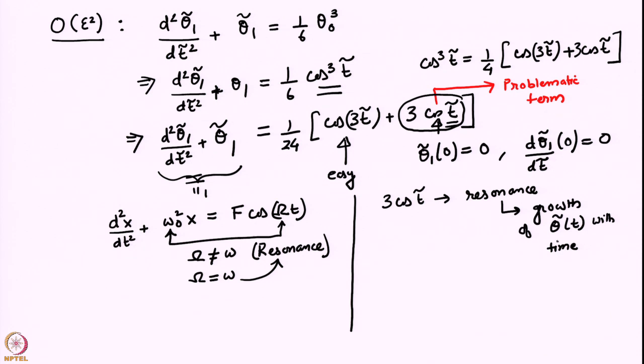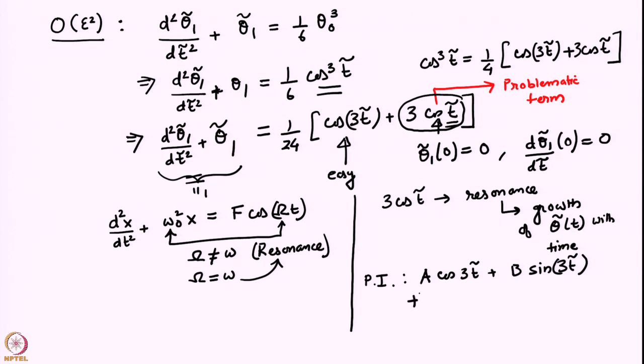So, now with that in mind, let us formally write down the solution to this system and see what the structure looks like. So, we have to basically guess a lot of particular integrals. For the particular integral, we can take the general thing as a linear combination of, because we have a cos 3t on the right hand side, the first term, which is the easy term. We will take a linear combination of a cos 3t tilde plus b sin 3t tilde at the same frequency, a sin and a cos.